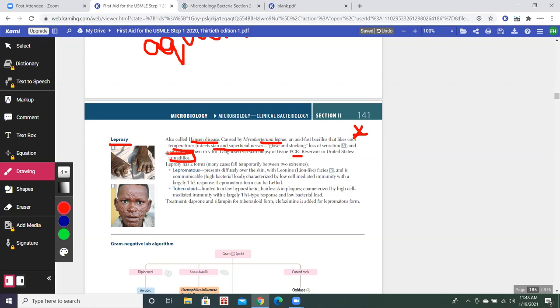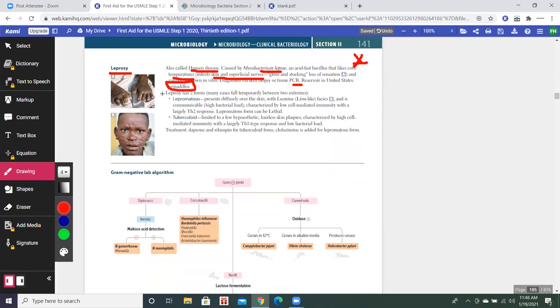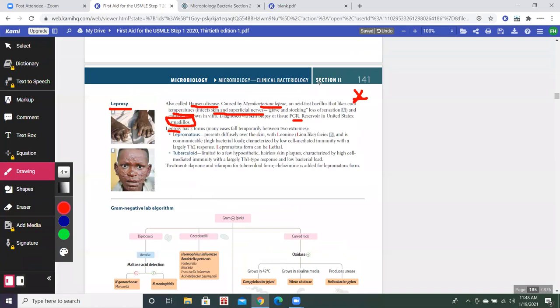Armadillos, do you guys know what armadillos are? They're found in deserts in Southern America. Do we have any students over here from Southern America? I highly doubt it. But have you ever seen an armadillo? Dr. Nikki, you're from Texas. Have you seen an armadillo? If you've seen one, please don't go in front of one. You might get Hansen disease, God forbid, because they are one of the biggest reservoirs of Mycobacterium leprae.